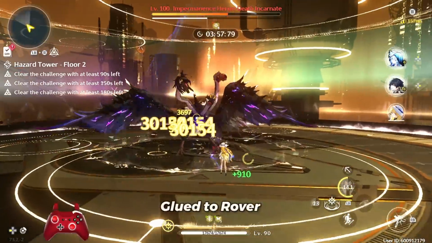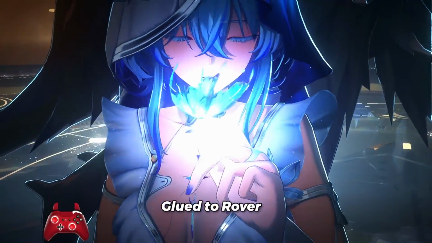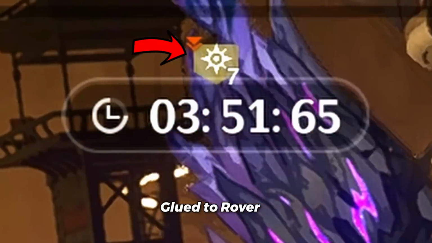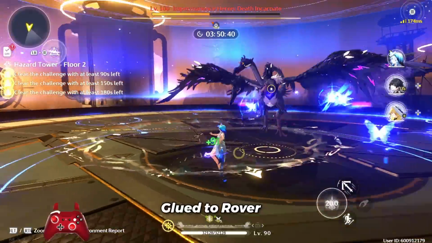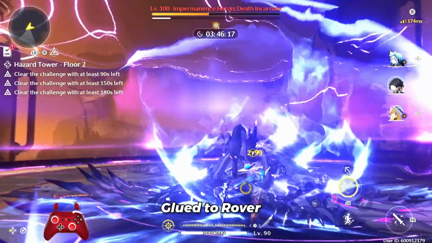For her cons or disadvantages, she's currently tied to Spectral Rover because her damage output increases significantly if the enemy is inflicted with the Spectral Frazzle negative effect. So until we get another character that applies the Spectral Frazzle debuff very easily on enemies, her best teammate will be Spectral Rover. Now let's get into the basics of her kit.